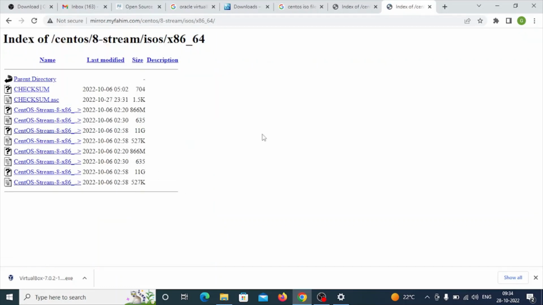I'm clicking on any of the mirrors, and there you will see a list of files. Among those, you need to click on the file which is more in size. Here I can see 11 GB, so click on this file. The ISO download process will get started. You can click on any one of them, there is no difference.